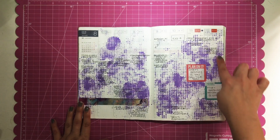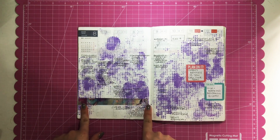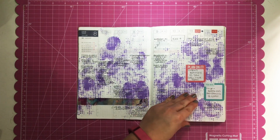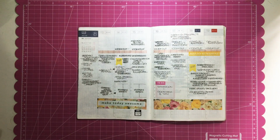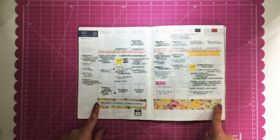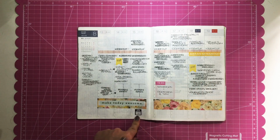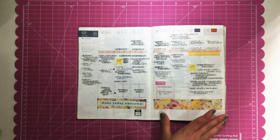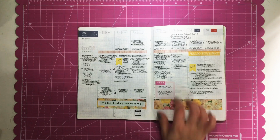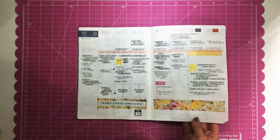This is the Dilutions purple paint with a Tim Holtz stencil. This is Jane Davenport washi and Happy Planner Glam Girl sticker packs. This is some Heidi Swapp washi. These are Happy Planner. So is that, and that little guy. The Hello Sunshine is actually a washi from Heidi Swapp as well. So all the washi on this page was really pretty Heidi Swapp stuff and just girly, and I loved it.